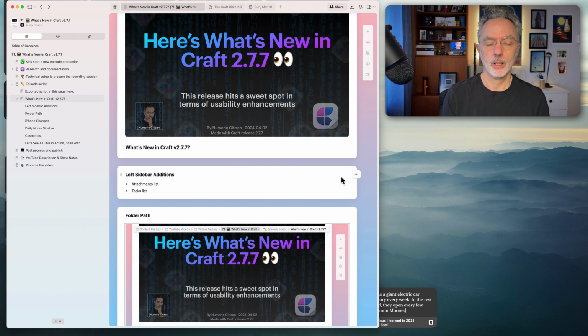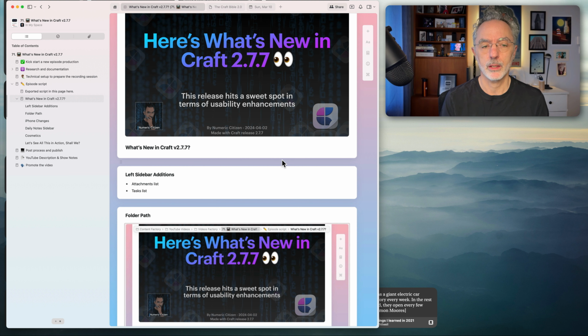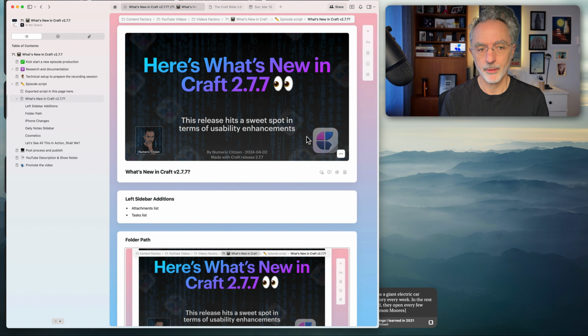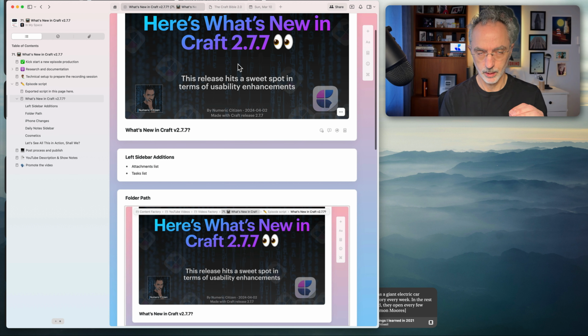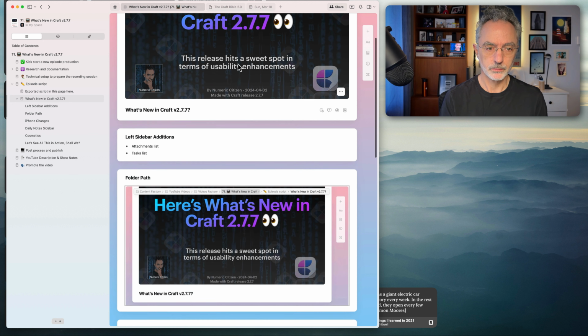Now, the other addition that comes with this version is the folder path that can be displayed as needed. So remember, in the previous version, when you go at the top of the document, you have this path that is shown at the top here. Now, when you scroll past the top, the path will disappear.